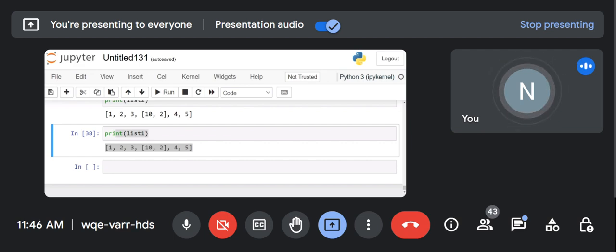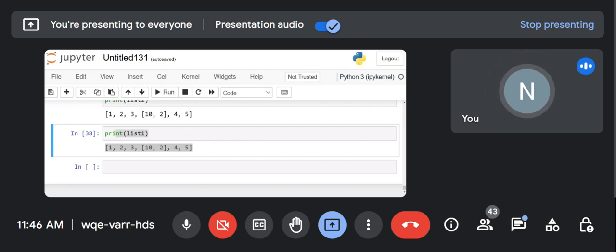But in case of shallow copy, the address of the actual list where the values are present is transferred. So whatever changes you do on the new list are reflected back to the original list. This is what happens in case of shallow copy.